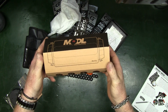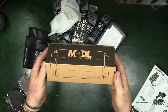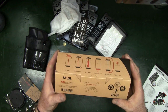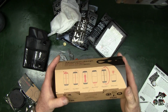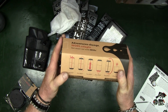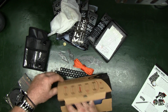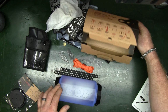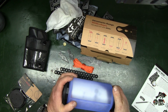first of all, the packaging is kind of unique, unless, of course, you're like me, where you have to look at everything and goof around with it before you do the video, and then put everything back together so you can see how it showed up here. Not the easiest box to put back together multiple times. So, this is it. I'm going to leave this there, just like this, so you can understand some of the other things that you can do.